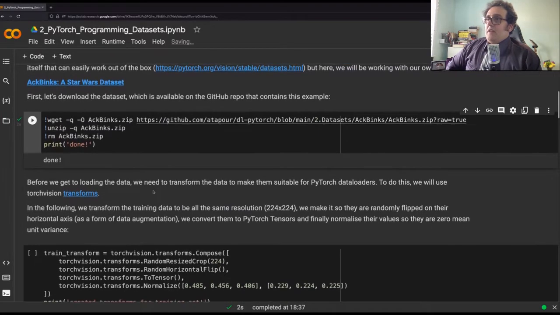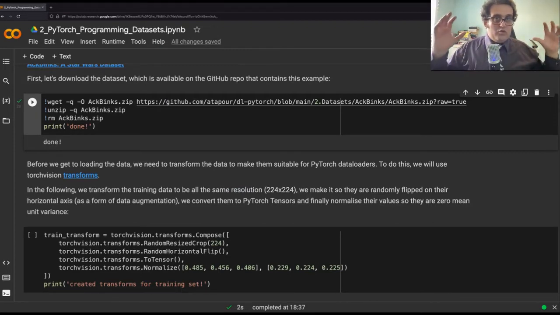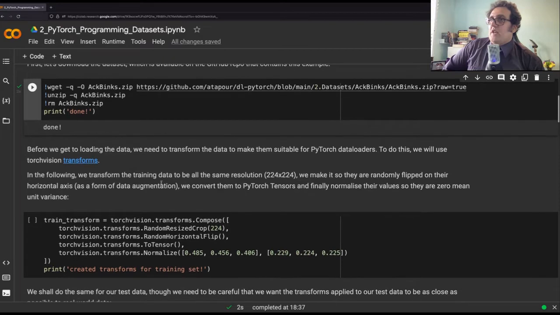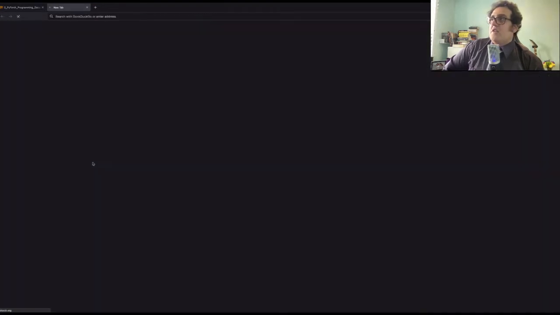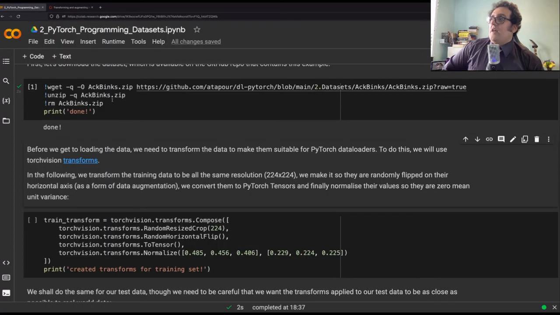So now we will need to transform the data. No matter what kind of data we were working with, it's very rare that you'll use the data in its raw format. There'll have to be some transformation that is applied to your data to get them ready to be passed through your neural network, whether it's for training or testing. So we can use a lot of Torch Vision transforms, which has a lot of different functions and classes built in there that will help you easily deal with this. Now you'll take the time to read the tutorials and the documentation later, but obviously you know that there is a lot of them already available.